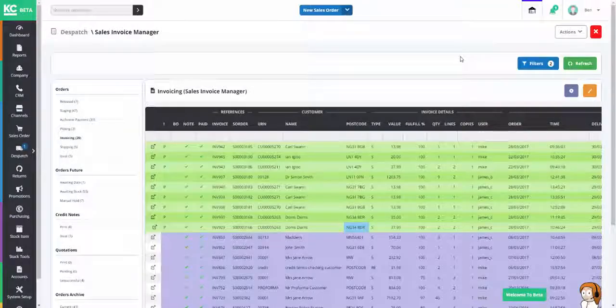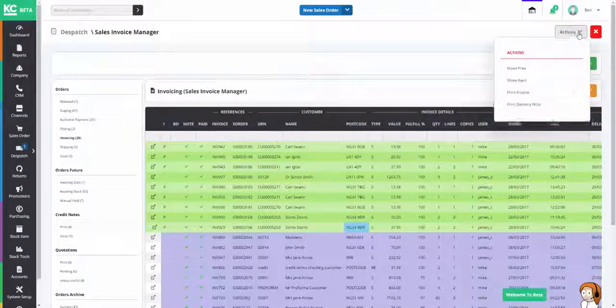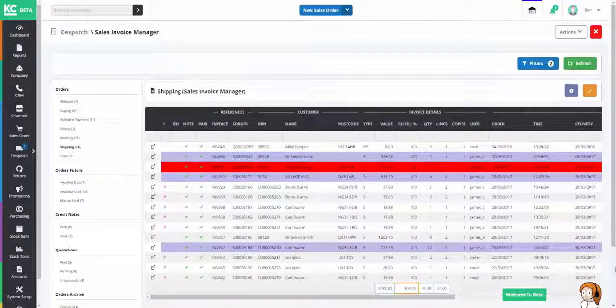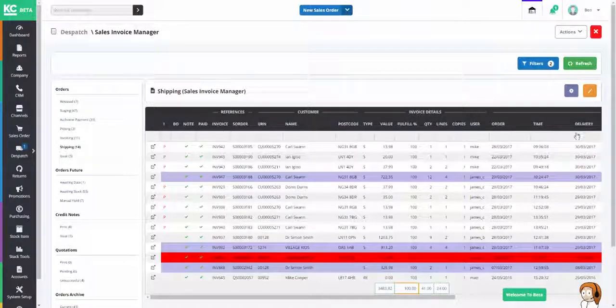We've generated invoices, we've generated delivery notes should we need them. Everything's good here for us to say, right, happy with these, everything's checked off, let's get them marked as shipped, get them ready for collection from the courier and out the door. So everything's still green selected. We're going to move these next into the shipping stage. So in shipping, again, I'm going to sort by that delivery date, so I've got everything grouped together. And I'm going to green select again to make sure that I'm working with the orders I'm interested in.